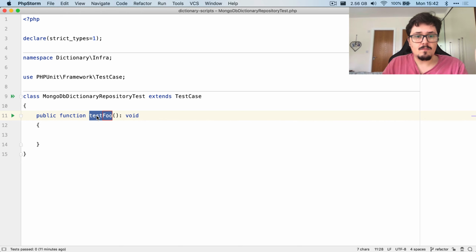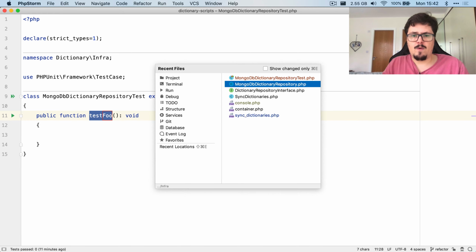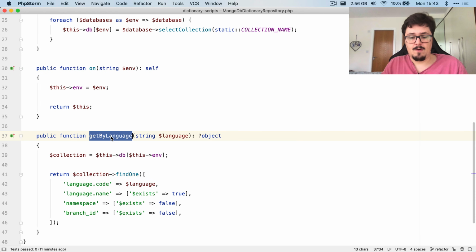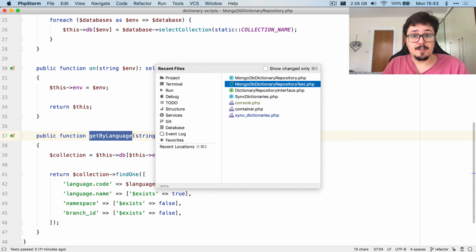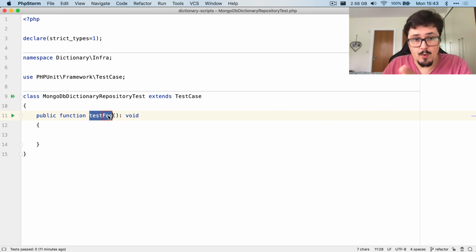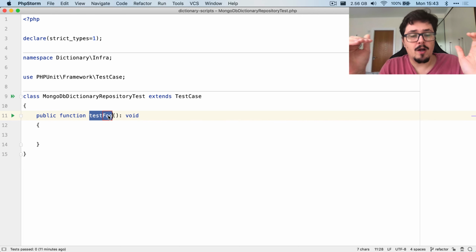Usually, we should use camel case for method names in PHP, correct? Like we have in the MongoDB dictionary repository, get by language, right? This is a standard. But the point is, sometimes it's hard to read quickly something that's very long.